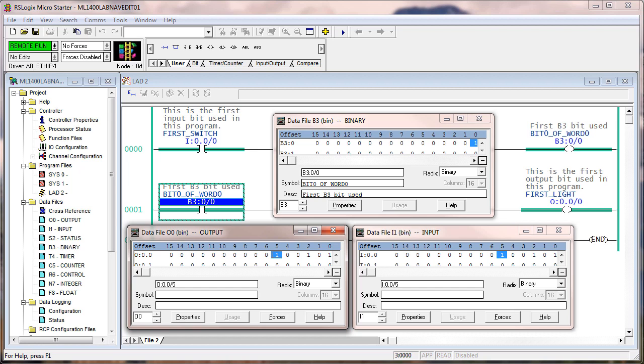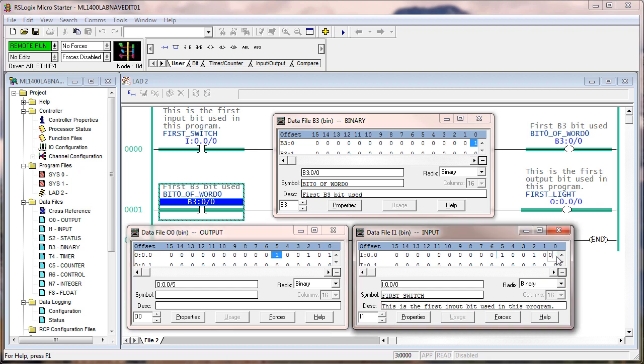With an eye on the data file displays, toggle the switch connected to input 0 to the off state. Now we already know what it's going to do, but just do it anyway. We toggled these on, and that was cool. Toggle this one off. And of course, you're not going to see anything happen, because the I/O and program scan rules this kingdom of bits, period.